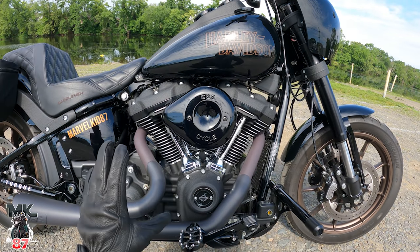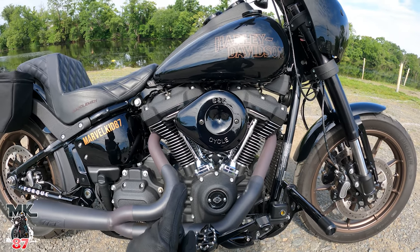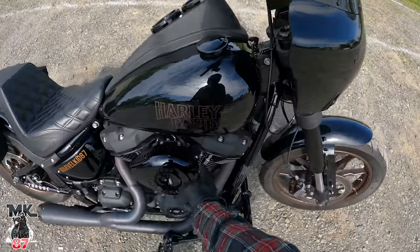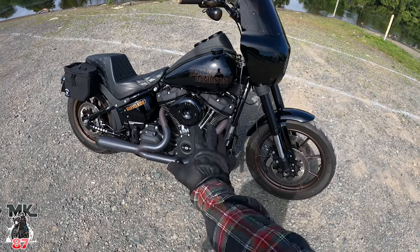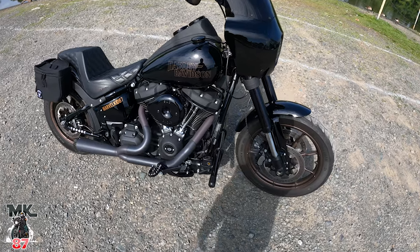Working our way down, we got the S&S teardrop. This is the bigger one. They have the smaller ones, and I was initially gonna buy the smaller one and I ordered the wrong one, but I honestly like it. I like the way it looks. I think it looks great, and this teardrop air cleaner is just so iconic and such a classic look. So that's that.